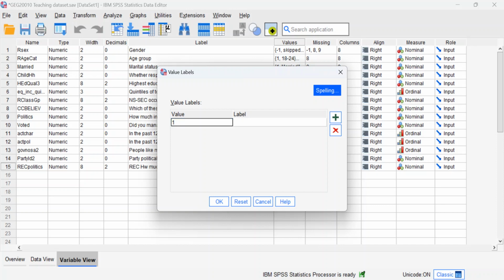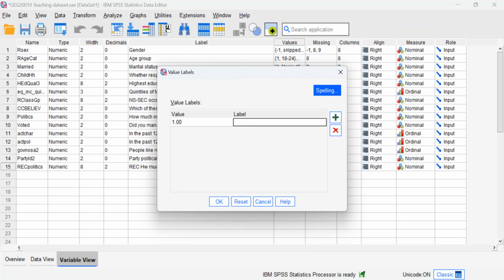So I'm going to put the value 1 in the value box, and then I'm going to do the label. No, hang on, it wasn't some.